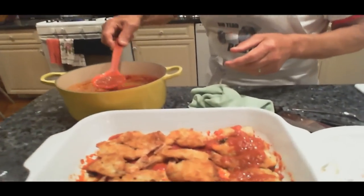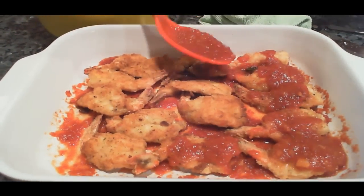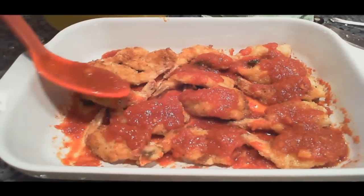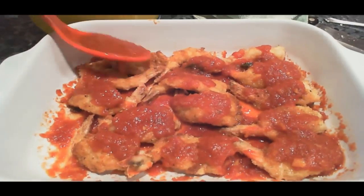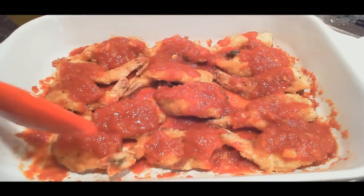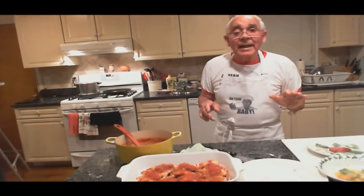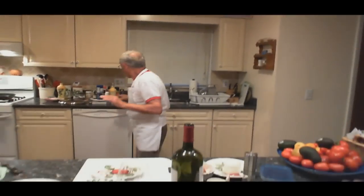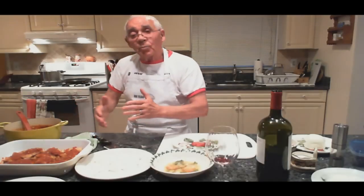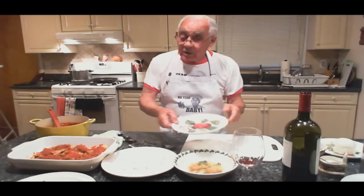Okay, now you put a little sauce on the top, just like that. Now, I made a little extra sauce. I want to cook a little pasta. I got a nice fettuccine to cook. And with the sauce left on the shrimp, you put the pasta and you put a little shrimp on the side. It looks really good, a good pasta.